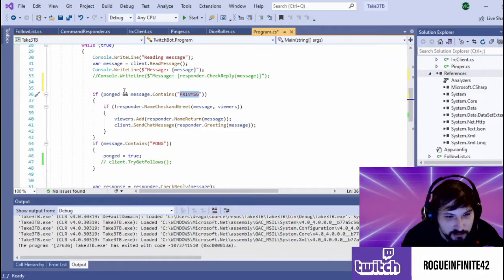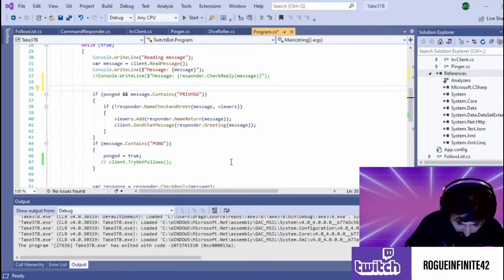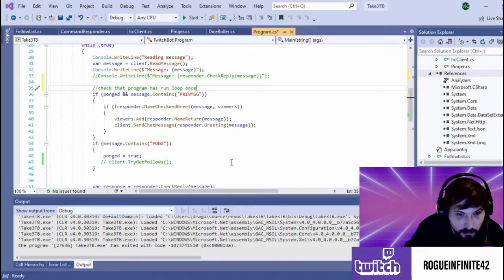So it checks to make sure that the program has run the loop once, because it should get the ping and the pong right away.